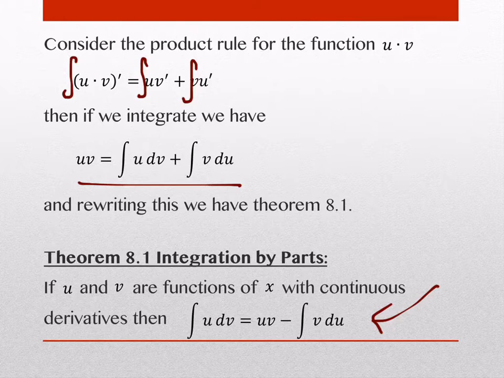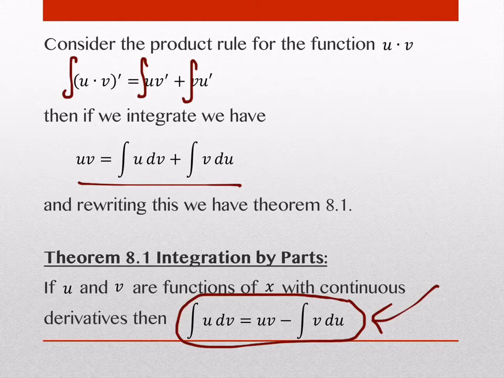So integration by parts comes from the product rule, okay? Totally coming from the product rule for derivatives. And this is really the only version of it that you need to remember. You don't have to remember, as far as I'm concerned, the derivation of it, how it came about. But you should know that it came from the product rule. So we are going to be using this form for finding antiderivatives.